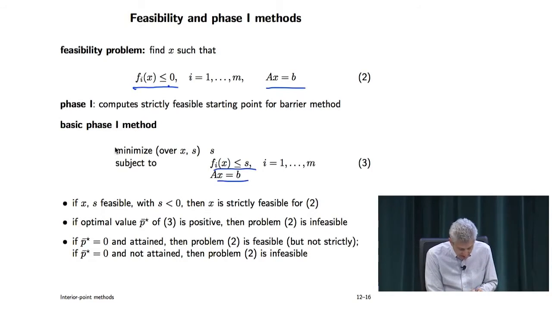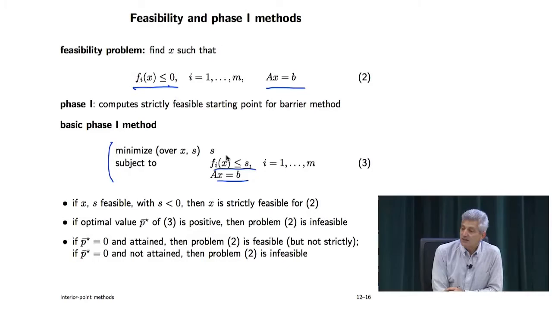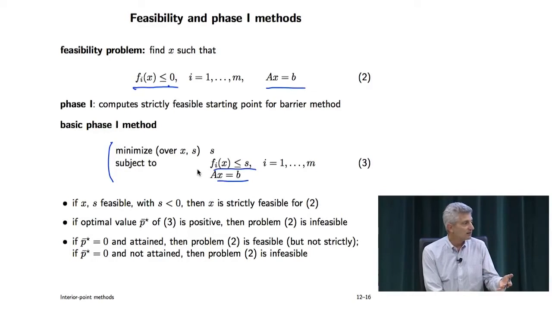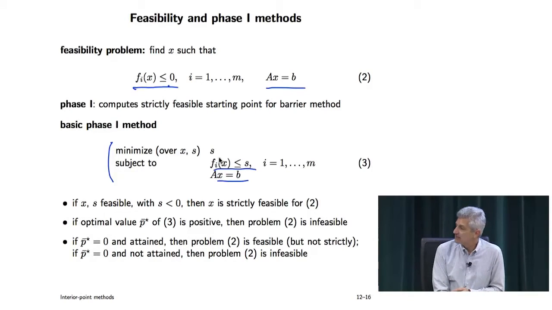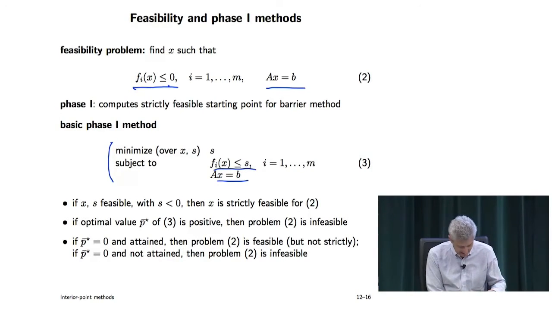So you solve this problem using, say, a barrier method. And what will happen is this. If the optimal s is positive, you're done, right? Because you now will have a certificate proving that there is no point that satisfies f_i(x) < 0. In fact, from the optimality conditions you could reconstruct a dual certificate, and actually a theorem of the alternatives, an alternative certificate, right? So that's the case. Otherwise, you can terminate the minute s is negative, right? Because if s is negative, you break here, and you've computed a point that's strictly feasible. And then you switch to the barrier method. Okay? So this is completely classical.